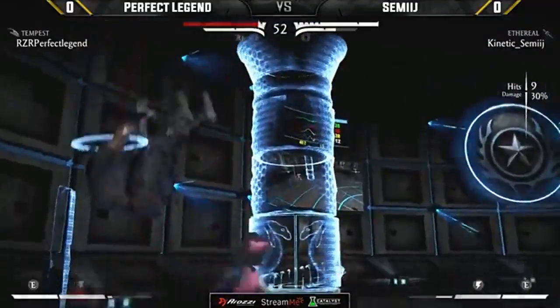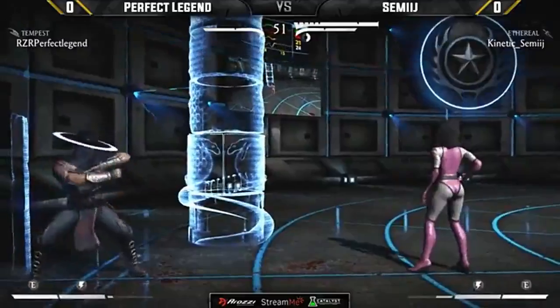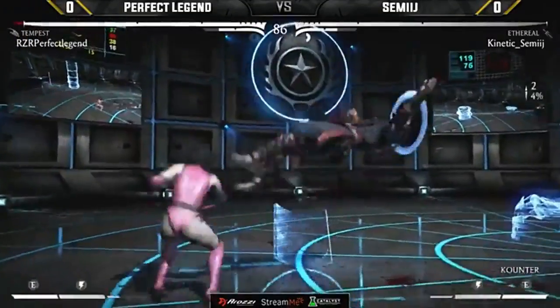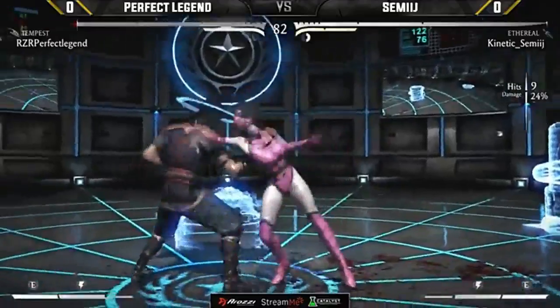This combo to go into another NJP, what a smart decision. Now, I don't think that was intentional, but just coming down with the NJP, it actually worked out, because I guess Perfect Legend tried to wake up or move right there or something. I mean, it is Semiij. I assume everything he does is intentional. This guy is one of the most brilliant players in the scene.